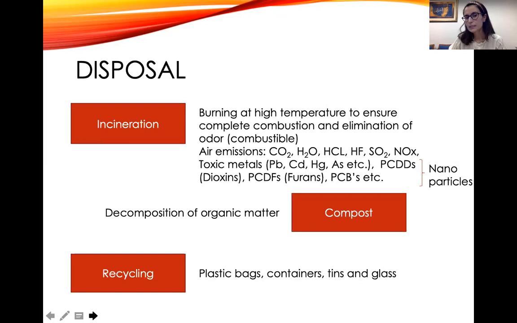But the problem with this process is that a lot of toxic air emission takes place when you're running incineration, because most of these combustibles are plastic and other products that we already know come from fossil fuels and could contain a lot of these chemicals and dioxins and furans that we've been talking about. And recycling, as you all know, is just bringing it back to its original form, reusing it, and then if it's a plastic, turning it back into a pellet and turning it back into the bottle that it was when it came to us first.